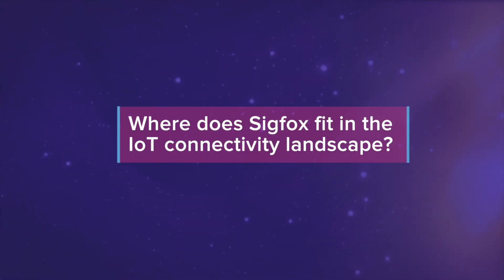Sigfox is a low power wide area network we are deploying throughout the US, allowing for communication of machines and objects. It sits at the very low end of connectivity — you're sending a 12-byte data packet. It's very low cost, with modules now available for less than $3. It also offers the longest battery life for a wide area network communication protocol.